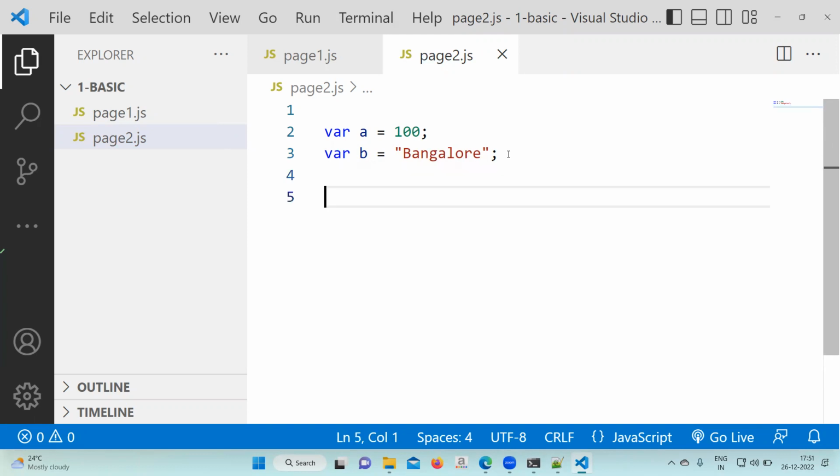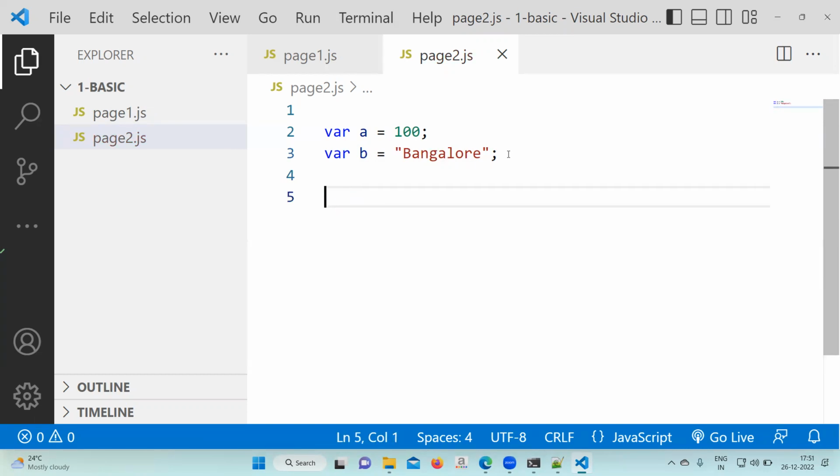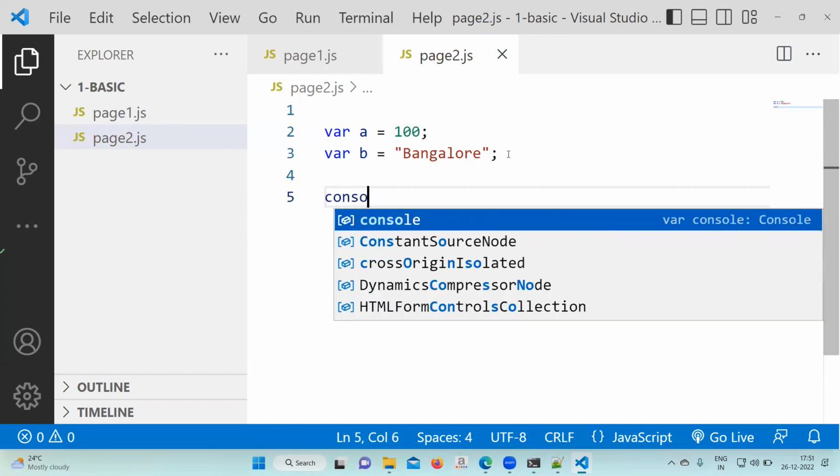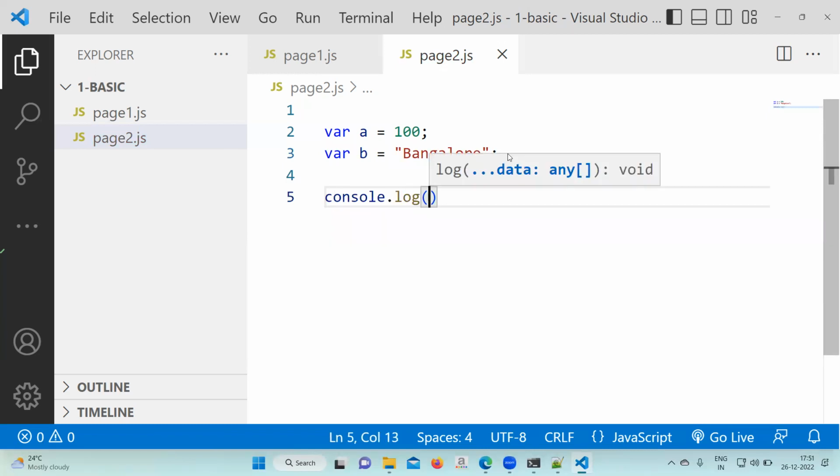Okay, so let's write console.log directly A comma B. Both will print happily. There is no problem.